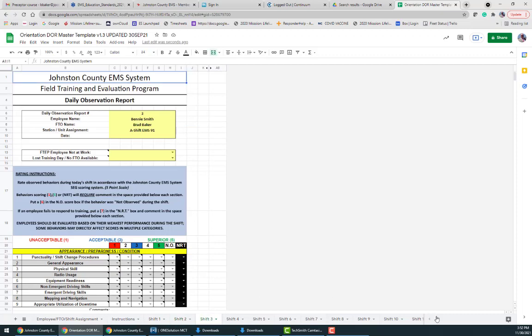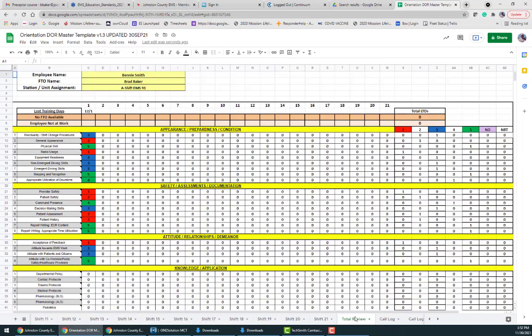When you come down here and scroll all the way to the right, we've got a total of 21 shifts here, which is a typical 90-day process. You've got this tab for total review. Now, your total review basically puts all of those numerical values for each shift and plugs them into a chart.